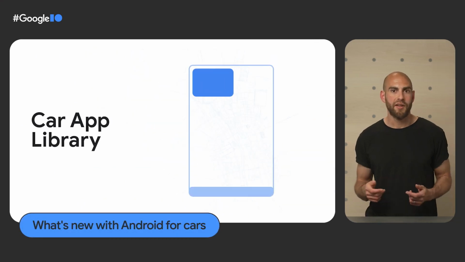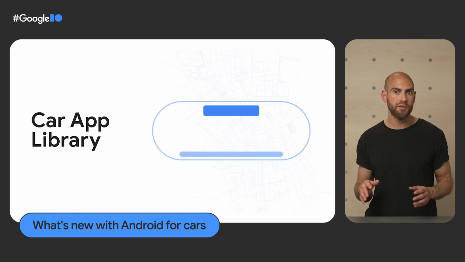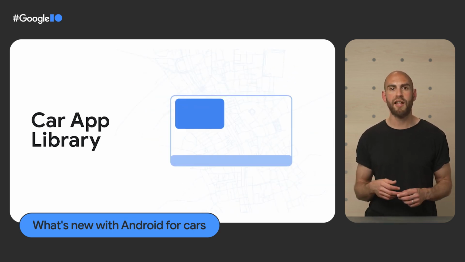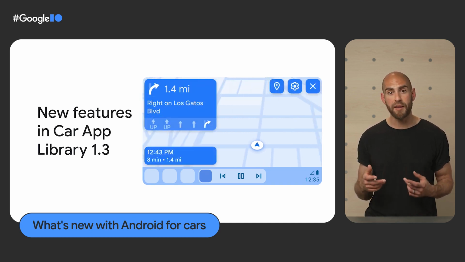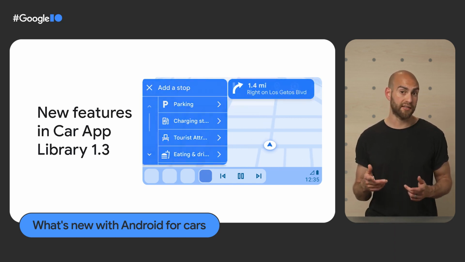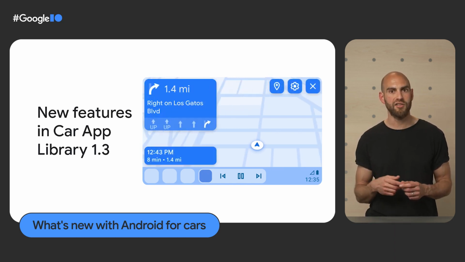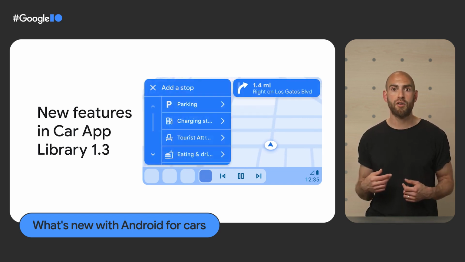Both Android Auto and Android Automotive OS are driving millions of users to your apps. We continue to update our car app library, which makes it easy to build and publish for both platforms using simple templates with expanded categories of supported apps. The 1.3 release of Car App Library later this month adds map interactivity in all map templates, support for dynamically updating point of interest list destinations, navigating to multiple destinations, and alerters to notify users of things like traffic camera ahead or new rider requests for driver apps. Check out What's New with Android for Cars for all the details.